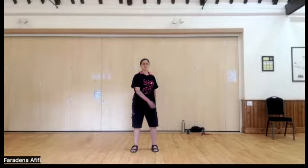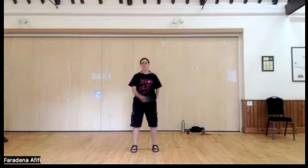Very gently just turn the waist. And notice your breathing while you're doing it. So you're still focusing that attention on your breathing.